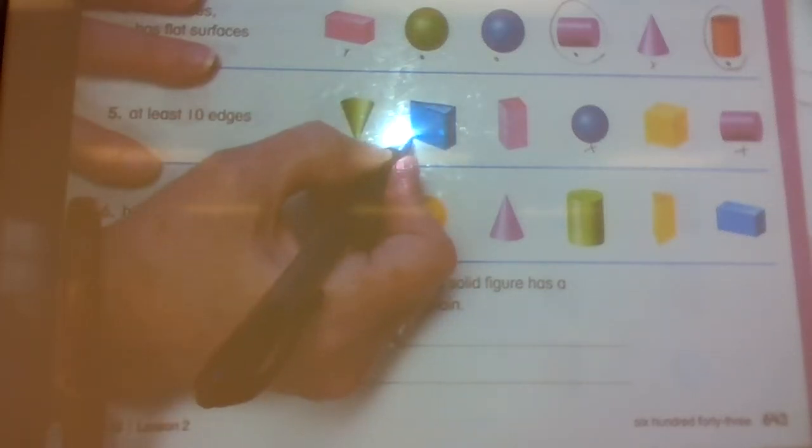edges. That means the straight lines. So you can look on your white paper, but if you don't, let's trace the edges. Those are the straight lines. 1, 2, 3 on top. Now you can't see this one, but there's one here. 4, 5, 6, and then you connect 7, 8, 9. 9. Is that more than 10? No. Now, does anybody remember rectangular prism and square prism? They have the same things. Do they have more than 10 edges? Yes, they do. How many edges do they have? Okay, you are correct. They have 12 edges.